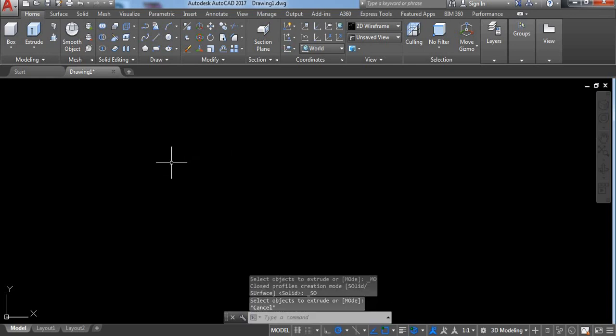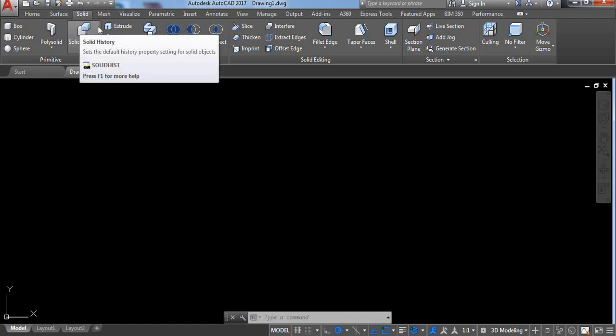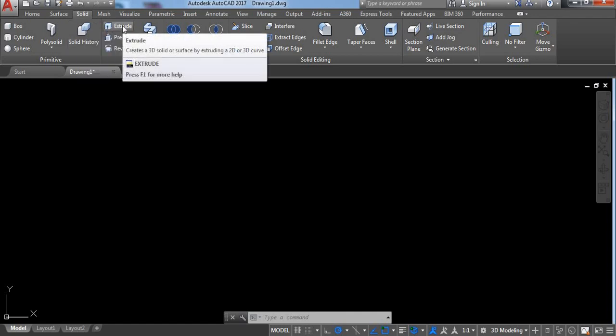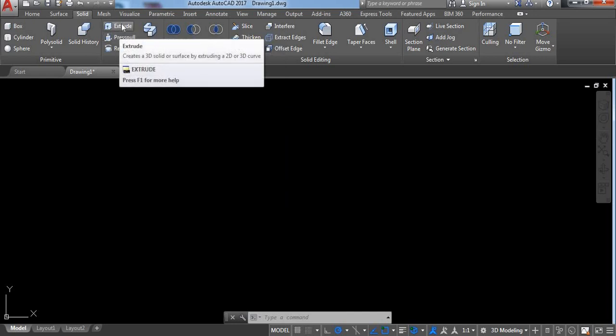The third option is coming here where we have the solid, and moving just on your right you will see the extrude command still, and below it there is press pull.